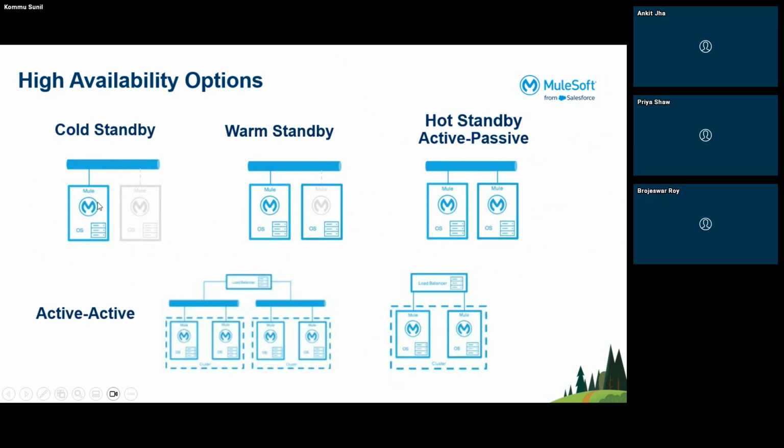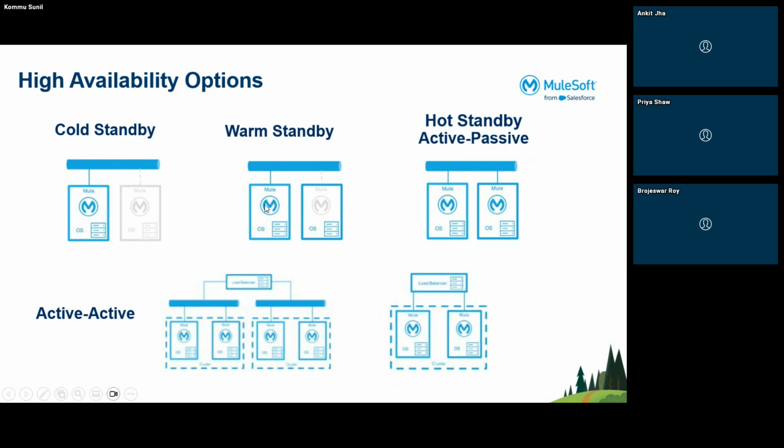So one server will be on and the other will be ready for you to turn on. In the event this server goes down, you will have to turn the power on this server, and then start the runtime engine. So it will take a bit of time for you to recover from the crash. And you have warm standby.